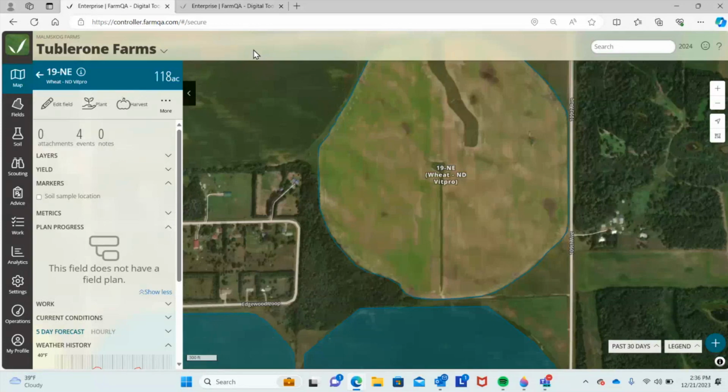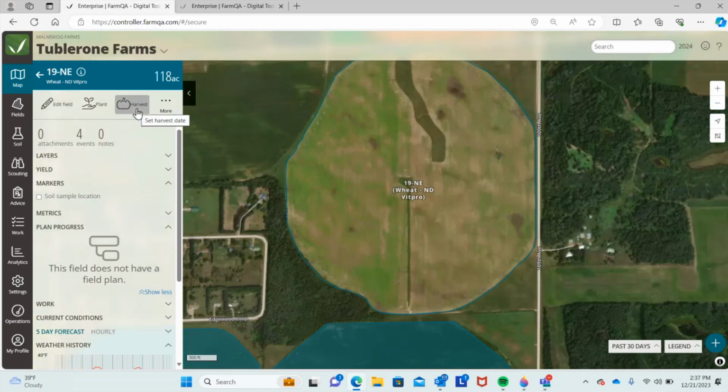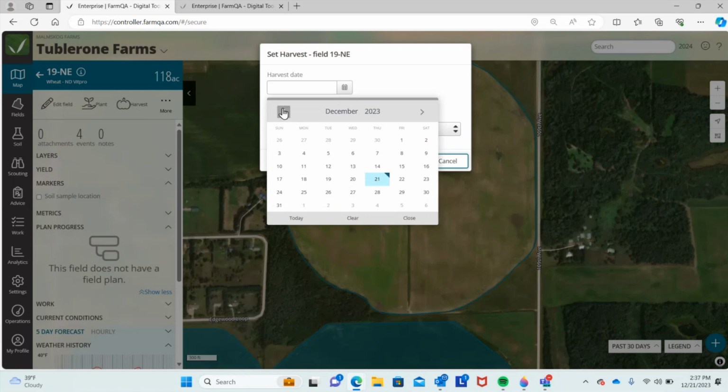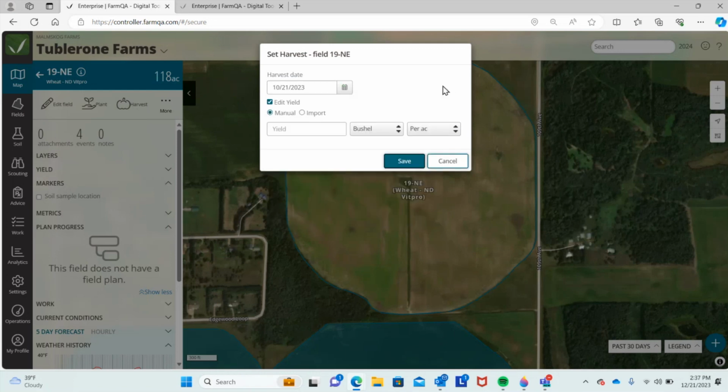Since we're just coming off a harvest, we've also made some edits and additions to our harvest upload, specifically being able to add and view yield data. So now when I go in here, whenever I'm harvesting a field, I have multiple options for that. One of them is right here from the map tab. I can click on harvest and put in some information here. I can click on this calendar field to say when the harvest date was. And I have multiple options here for how I want to put this data in. If I know what the number is off the top of my head, I can go for a manual import like so. I can click save.